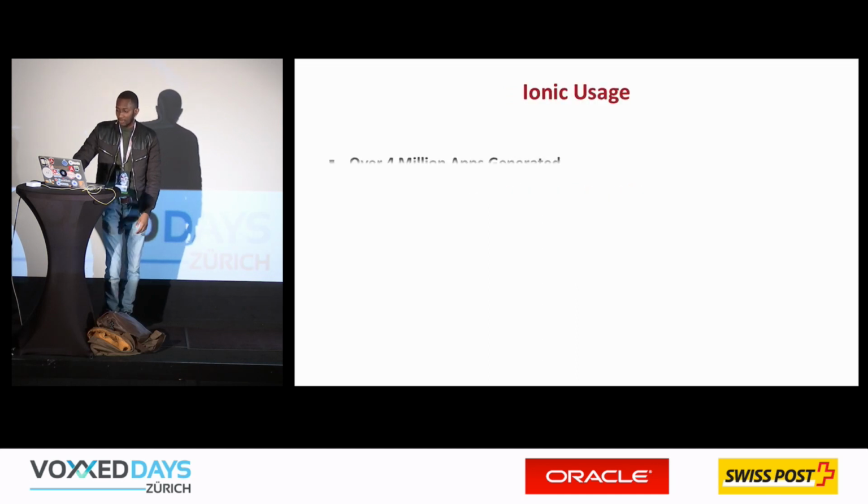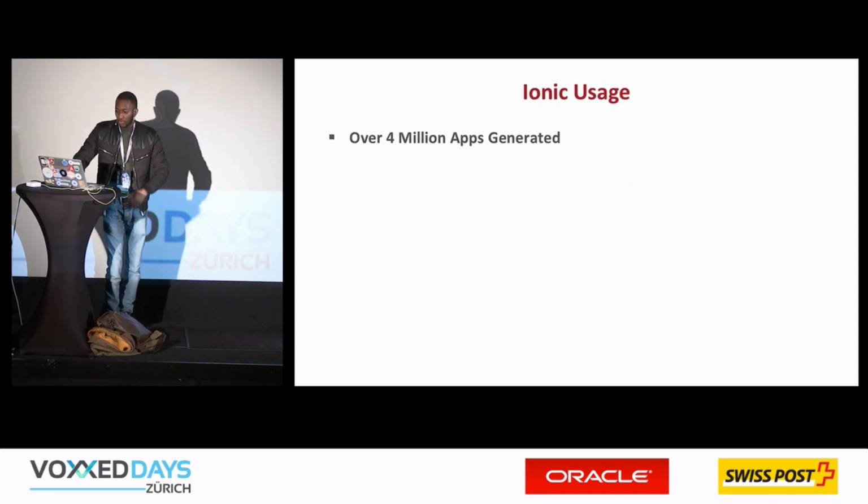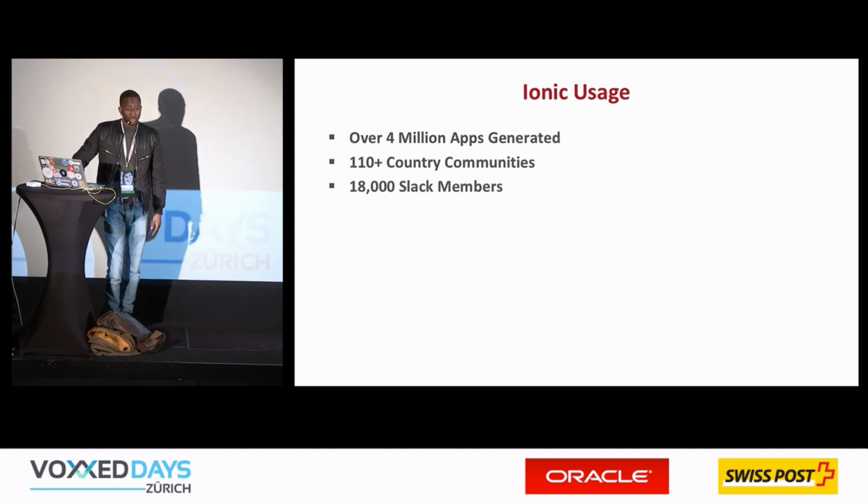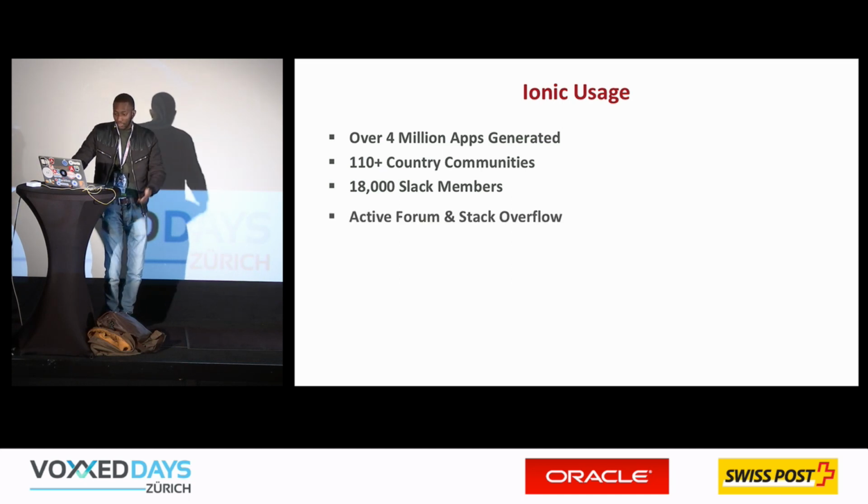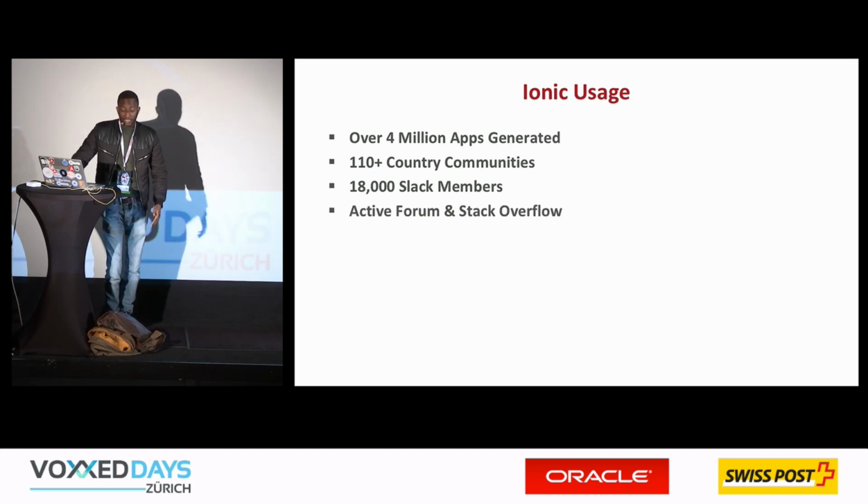Who's using Ionic? Everybody wants to know who are the cool kids. Over 4 million applications have been generated, in 110 plus countries. We had an Ionic Zurich meetup just 3 days ago. 18,000 members on the Slack community who are willing to answer. Some of them want jobs. Some of them want to take your job. Pretty good. Stack Overflow and the Ionic forum.